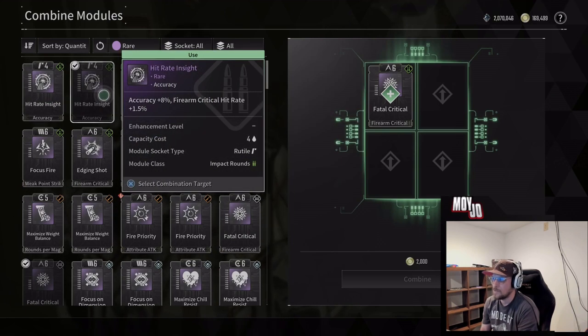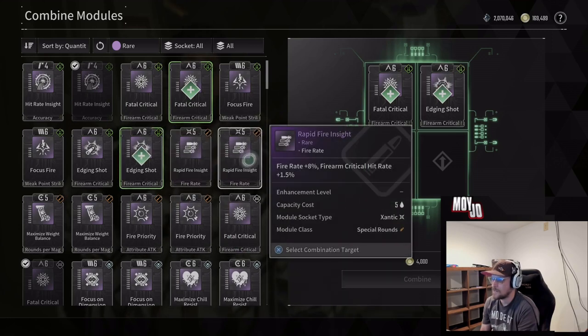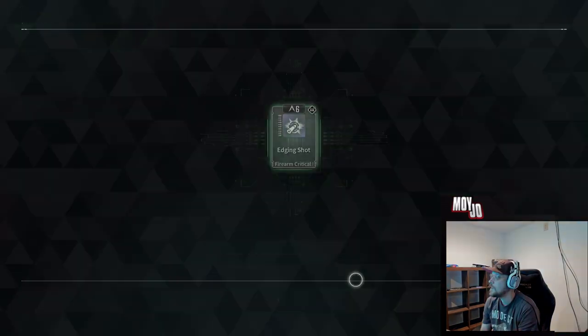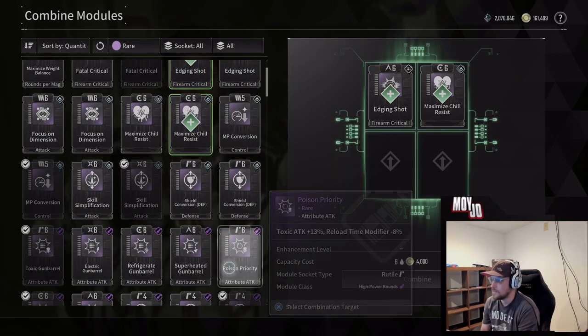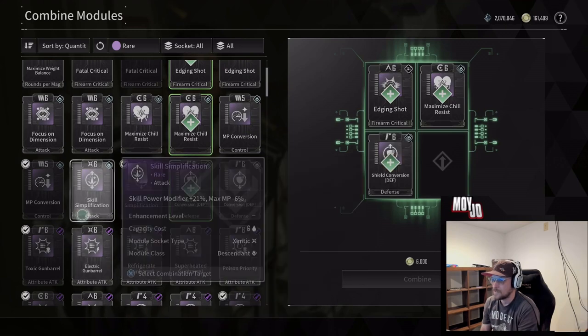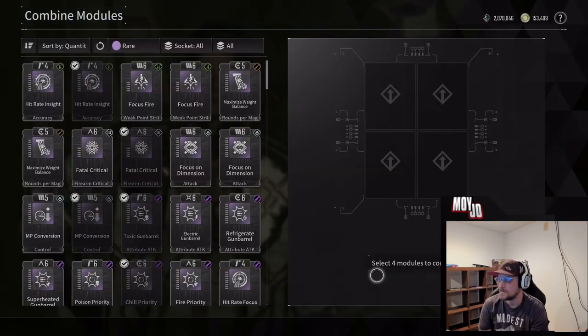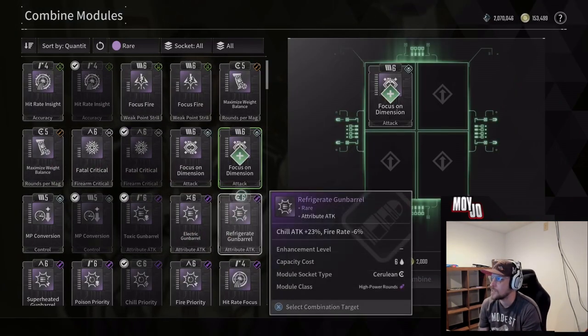That's actually used. What's hit rate insight on? Edging shot, rapid fire insight. Fire priority. Edging shot. Okay, well, we'll do another edging shot. Just chill. Skill conversion. Skill simplification. Uh-oh. Focus on dimension. There's an MP conversion.